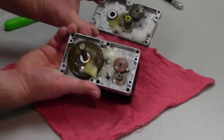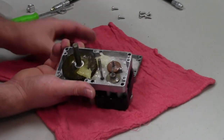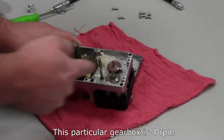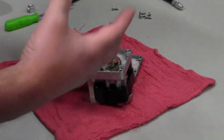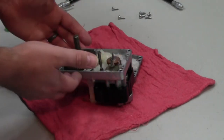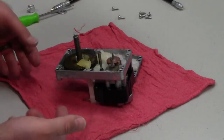With the two halves separated, you can see there is some grease in here, but in my experience there's not enough. This is a pretty heavy gear reduction from this little motor up to the output shaft, and it can cause some vibration. Where it's mounted in my pellet stove it reverberates a little and makes noise, but when you grease it like I did the old one, it dampens that vibration. That's the end goal here.